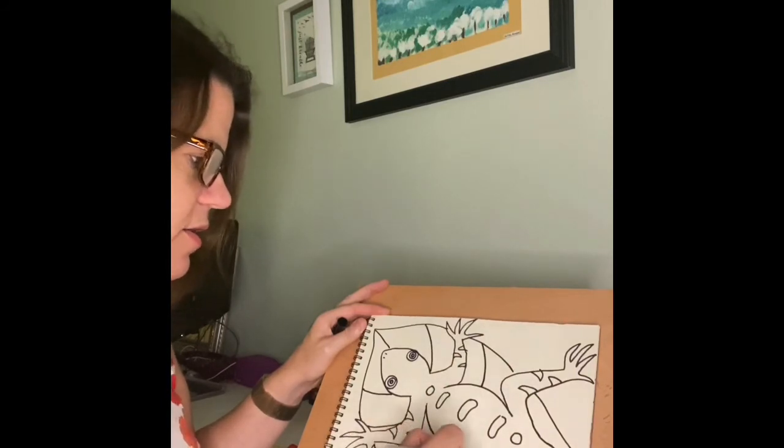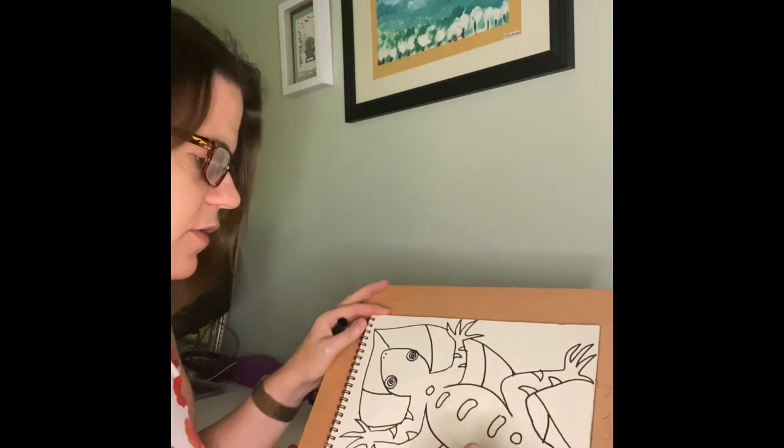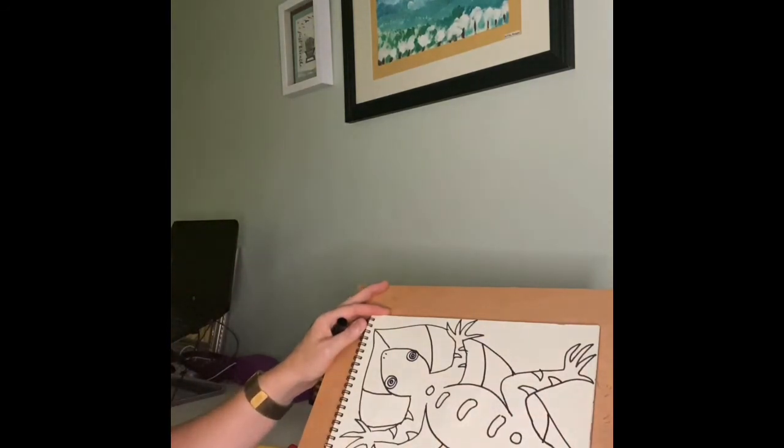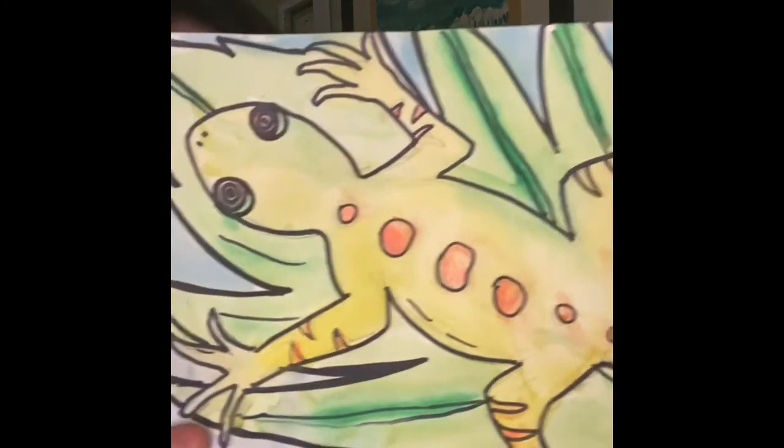Got some flowers back off in the background. One and two. Okay. So there we have it, friends. We have our lovely, lucky lizard.